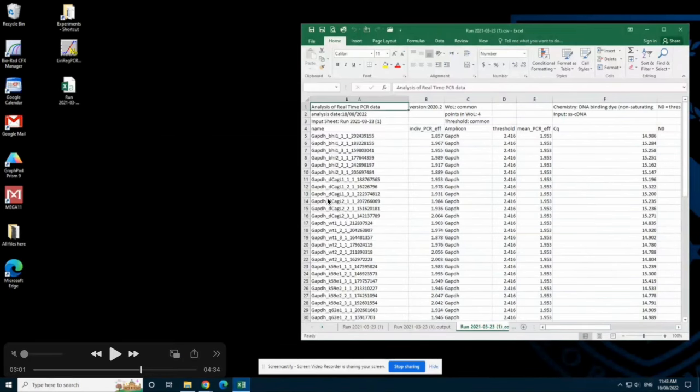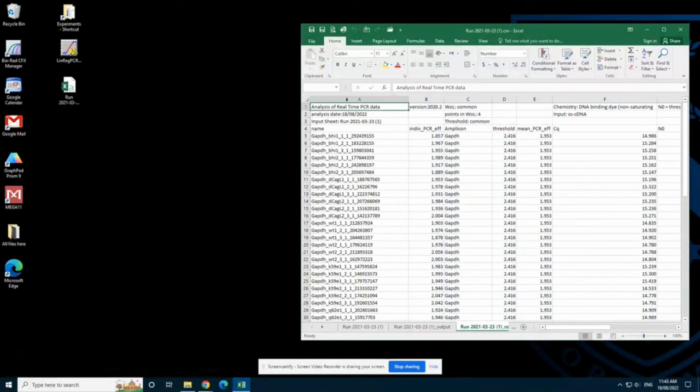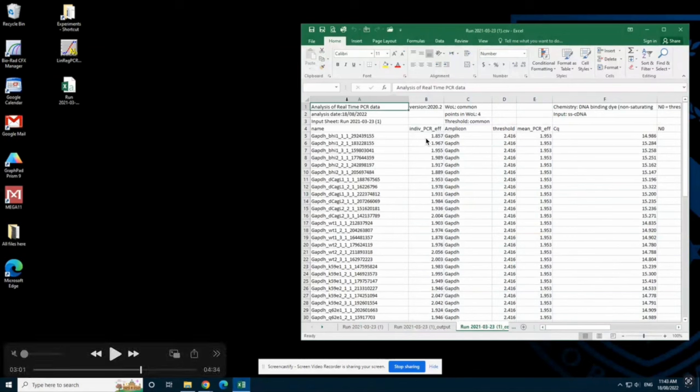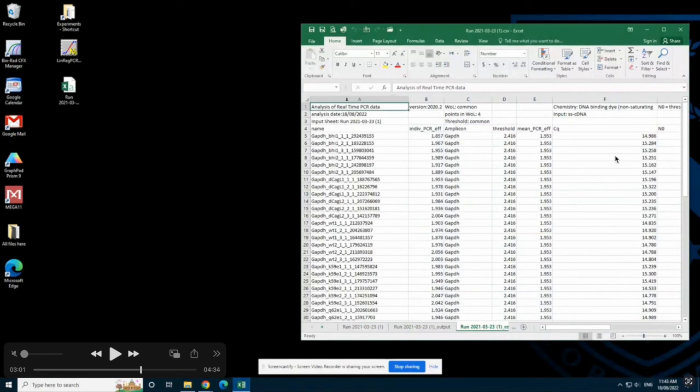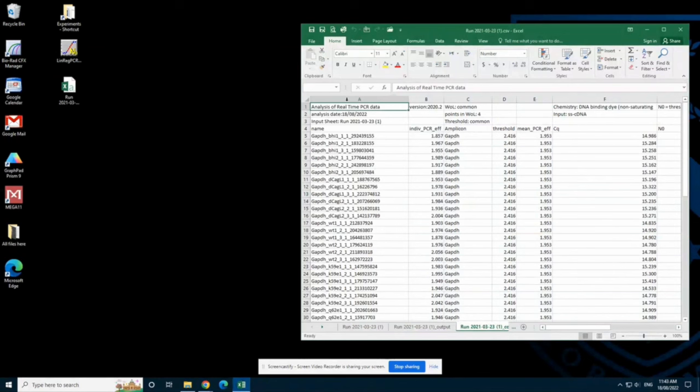All right, then the LinRegPCR job is done. Now we got the file with the gene expression comparative analysis data, and there you can see that each of the samples has its PCR efficiency, group name, threshold, and mean PCR efficiency. The mean is calculated from that particular group, the average one, and the Cq value determines at which point amplification happens.